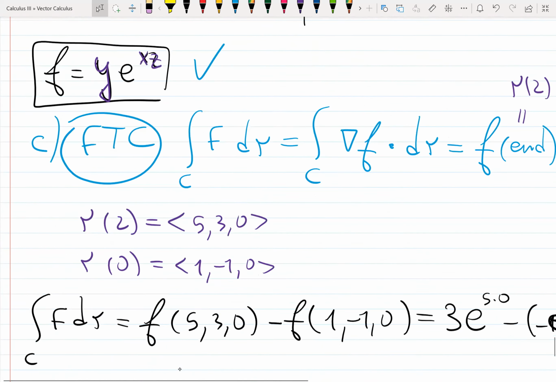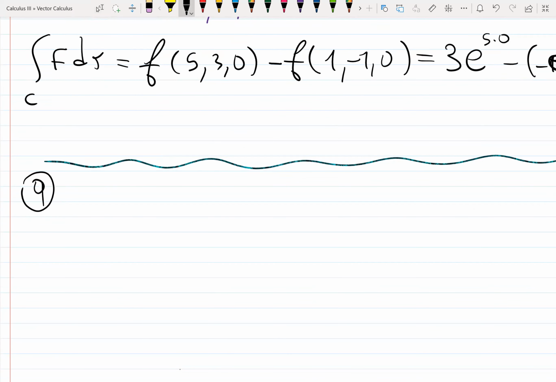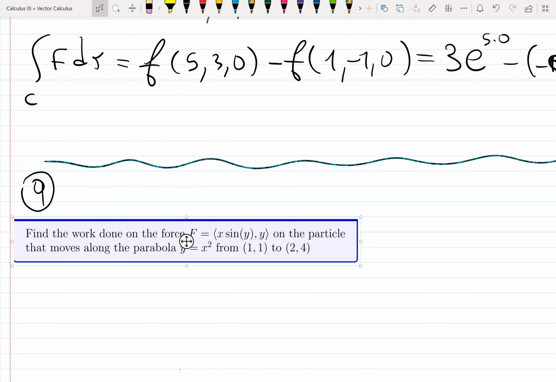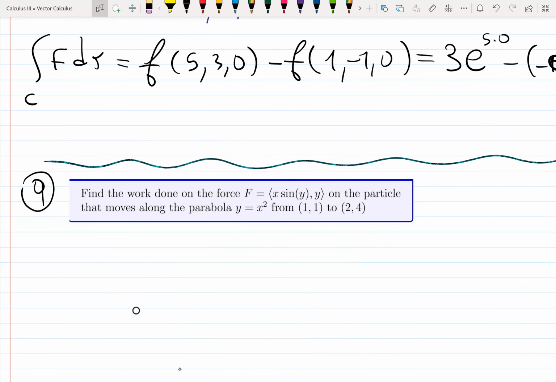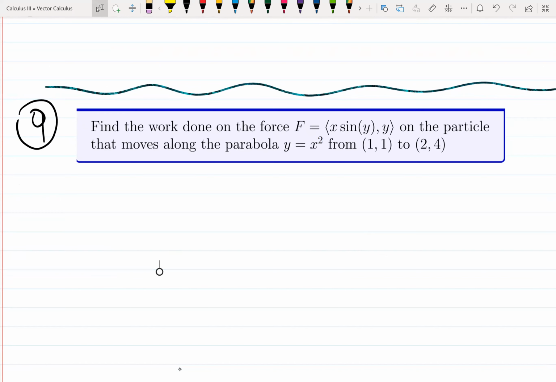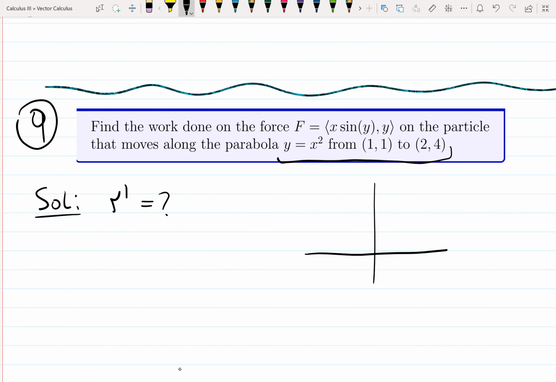So the direct way was taught at the beginning, explaining the idea behind this, that we multiply your vector field by the derivative of the parametrization r. That's kind of you're running and collecting things on the way. So let's try to do that directly. Solution, let's find r prime, but then what is your r? r is not given, you have to figure it out by yourself. So this is a parabola. We don't need the whole parabola. We're just looking from this point 1, 1 and this point 2, 4. That was your exam thing. So from 1, 1 to 2, 4.